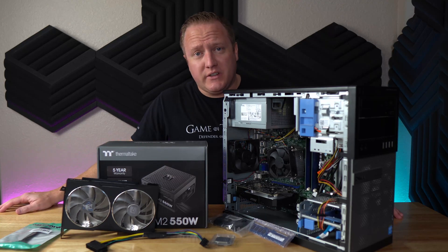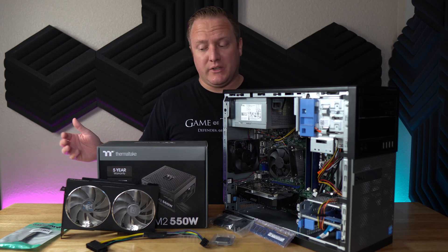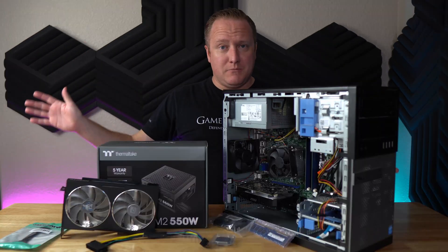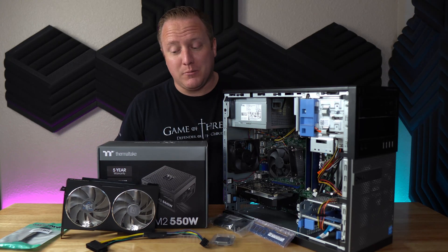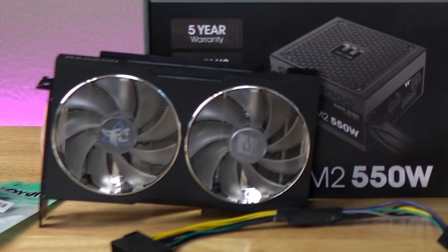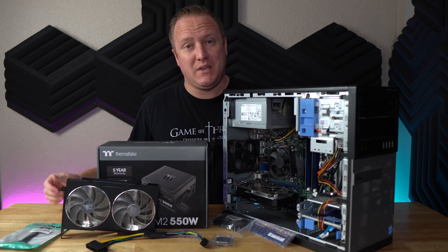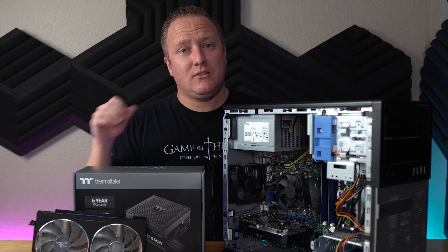Today's main focus is to show you how you can upgrade a Dell Optiplex and what kind of gaming results you'll get out of it. We wanted to target something reasonable — not slapping in some massive, crazy over-the-top GPU. This thing is 10 years old, so it will get CPU bottlenecked pretty easily by most modern graphics cards. Additionally, I want to talk about the caveats we'll run into while taking apart some of the OEM pieces of this Dell Optiplex and getting it upgrade-ready.